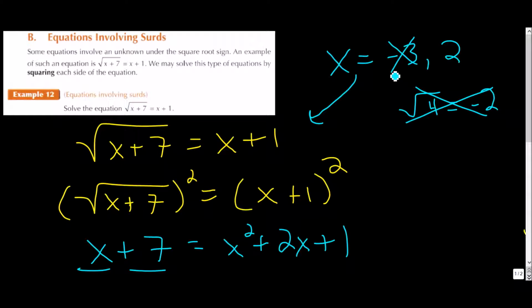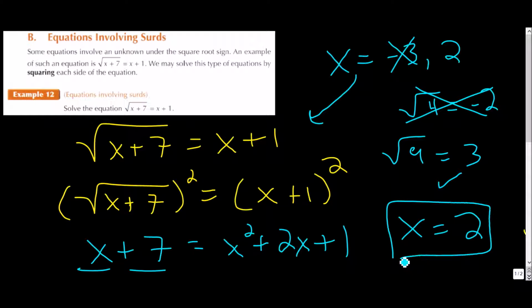If we plugged in 2, we get the square root of 9 equals 3. Now that works. So we're going to end up with x equals 2. When you're manipulating equations, you always have to go back to the original and think, does this make sense? Even though we got 2 answers by our manipulation, it doesn't mean that they both work. One of them actually didn't work. It made a false statement going back to the original. So always be sure to check back with the original to see if it makes sense, because when we deal with original functions, we have to deal with their original domain. We can't just go with what we've manipulated to.